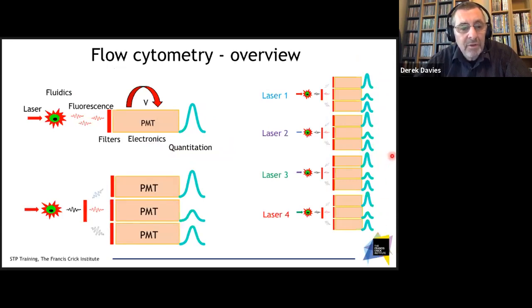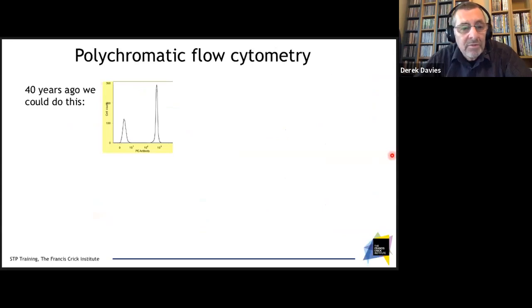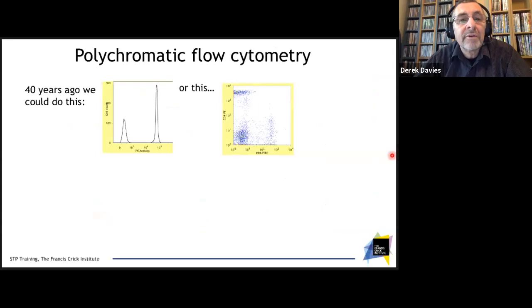So this makes flow cytometry fantastically useful if I have a heterogeneous population. And it's like a big biological game of guess who, isn't it? The more things I can measure on my cells, the more specifically I can define them. And that's something that's changed a lot in cytometry over the years, because 40 odd years ago, we could do this, one color analysis or two color analysis. So here we could separate our CD8 and our CD4 cells. And there's no reason why a one color experiment today isn't just as valid.